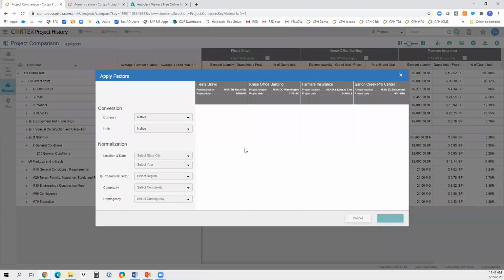Cortex's ability to factor this information is available in the comparison view. So here I can take all of these projects and localize them to Phoenix in 2021, and it will adjust or factor this information to today's date and escalate it a year forward based on any economic information I want to configure in the system.